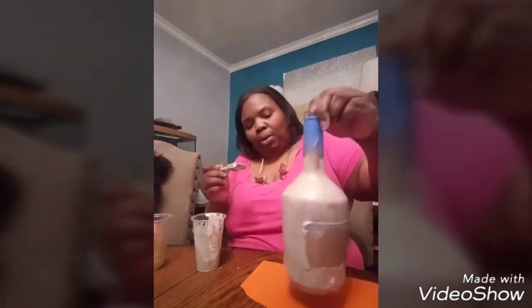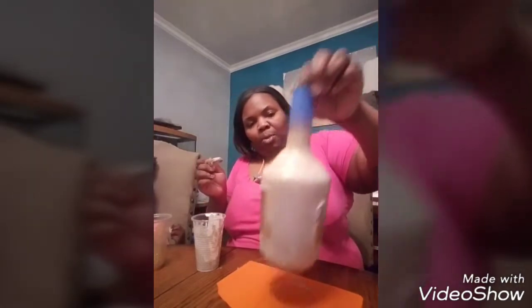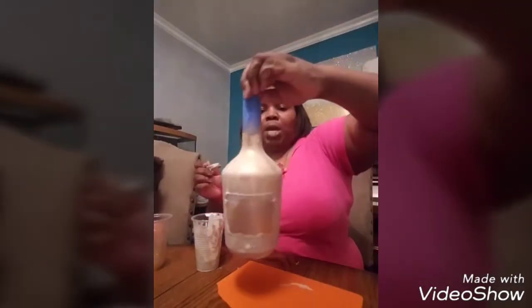This bottom part right here. All right, so I'll be back in a few minutes. I'm going to let that dry a little bit, and then I'm going to put on another coat.